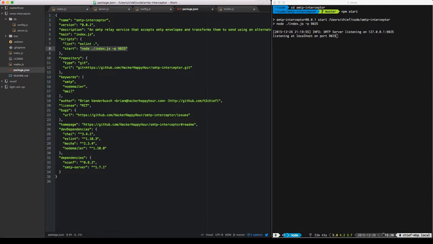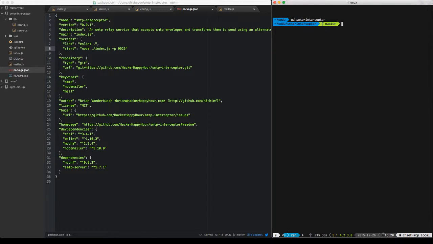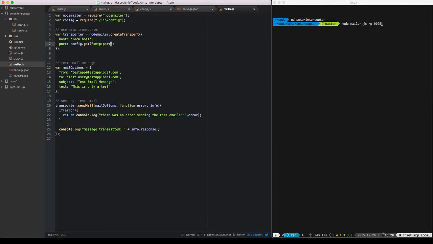So now I've got that server running, and I have a mailer.js file. What it does is uses Nodemailer to format a basic email and then sends that email. Now the transporter within Nodemailer, the basic built-in transporter, uses SMTP. If we were using something else, we would have to define our transporter.